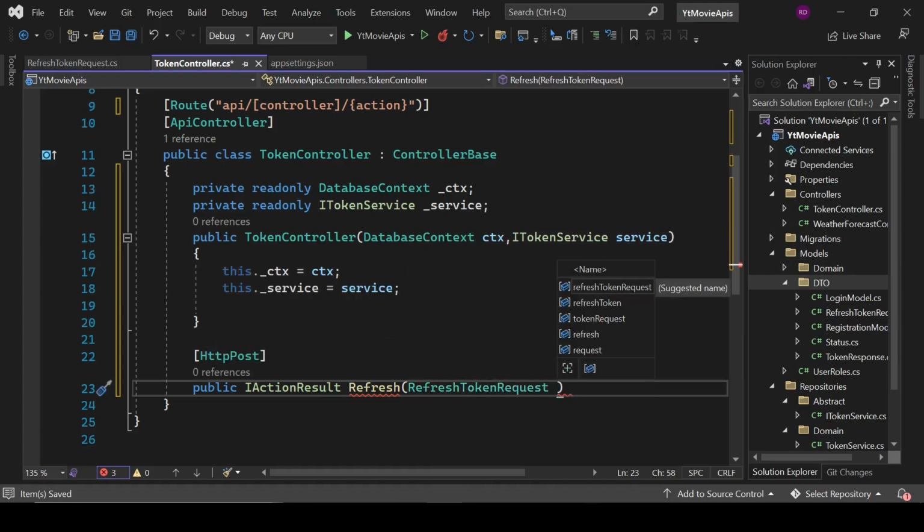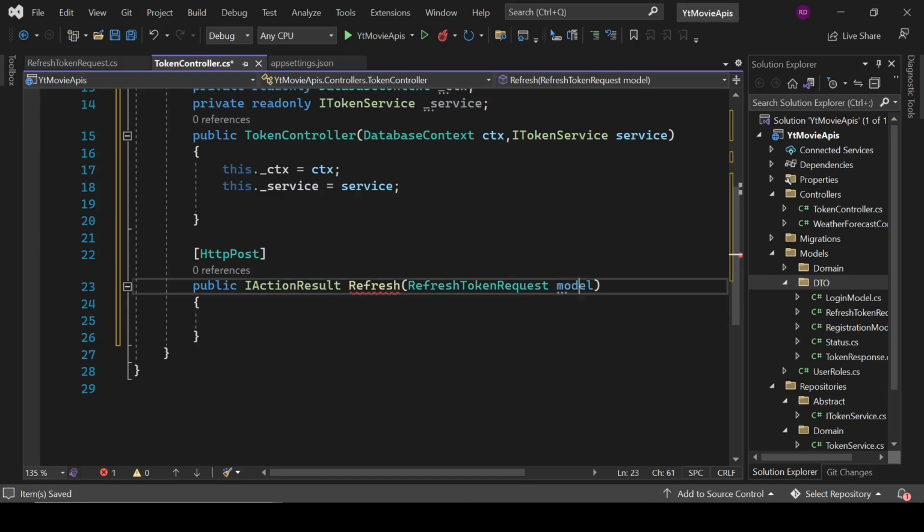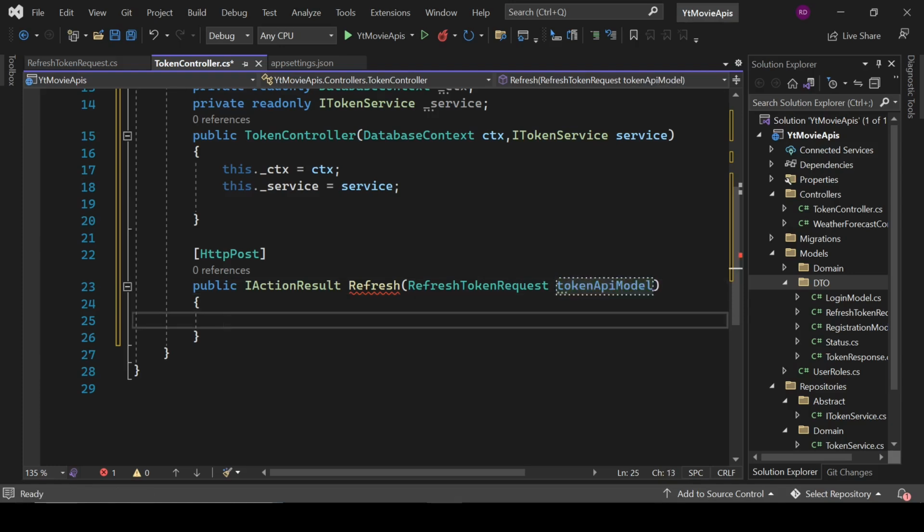It is the class we have created recently. Okay, fine. Let's rename it token API model.